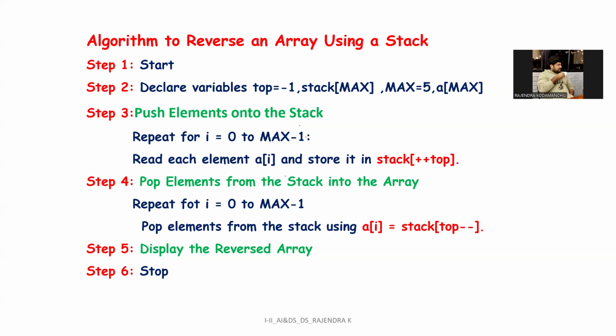Now the same process I would like to repeat, by removing the elements from the stack and storing those elements into the array by decrementing the top from max minus 1 to 0. This is repeated. Then finally we are getting the list in the array in reverse order. So finally we display the reverse order with the help of what is called reversing an array.